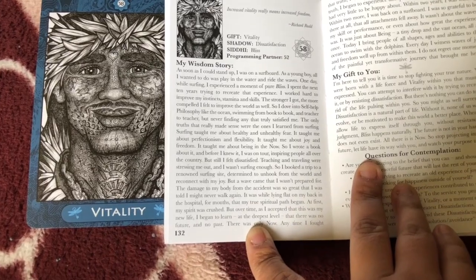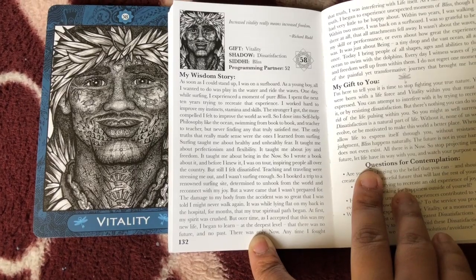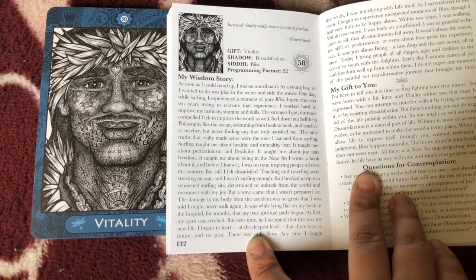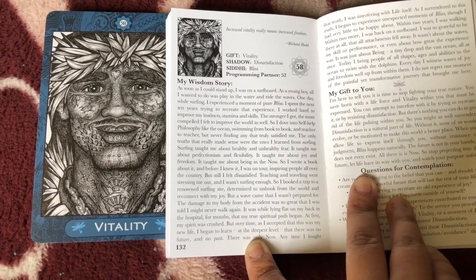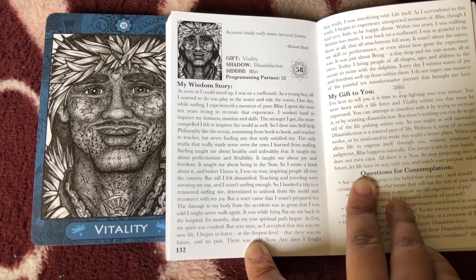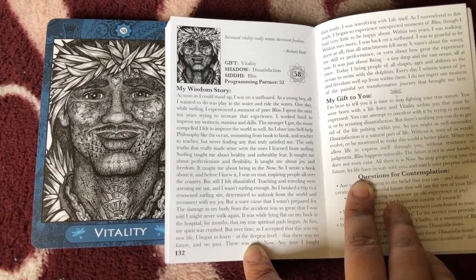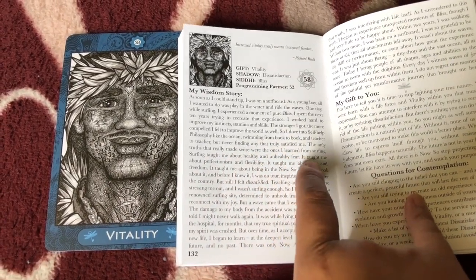As soon as I could stand up, I was on a surfboard. As a young boy, all I wanted to do was play in the water and ride the waves. One day while surfing, I experienced a moment of pure bliss. I spent the next 10 years trying to recreate the experience. I worked hard to improve my instincts, stamina, and skills. The stronger I got, the more compelled I felt to improve the world as well. So I dove into self-help philosophy like the ocean, swimming from book to book and teacher to teacher, but never finding any that truly satisfied me. The only truths that really made sense were the ones I learned from surfing.